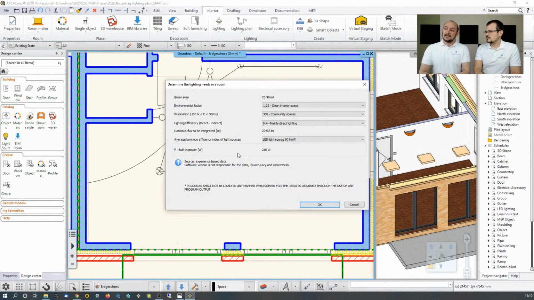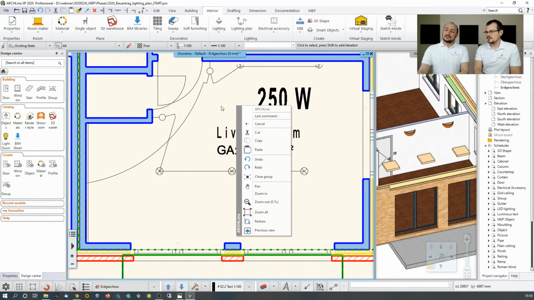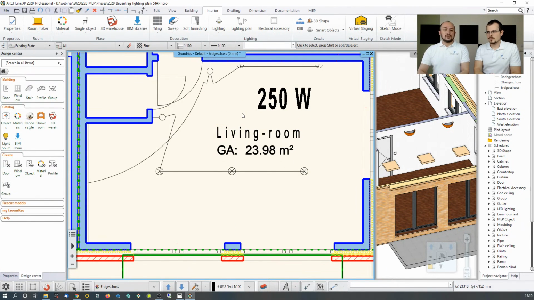The software tells us if everything here is LED, and if the room matches these criteria, then when you say OK and you place it, it will tell you generic information on the wattage that occupies this space. This is not mandatory, something you have to stick to. It is just giving you overall information on how much of the lights are brightening up the scene, for this specific room, based on those things that you have placed over there. That's right. So basically, this tool, the lighting plan, works together with the room stem.